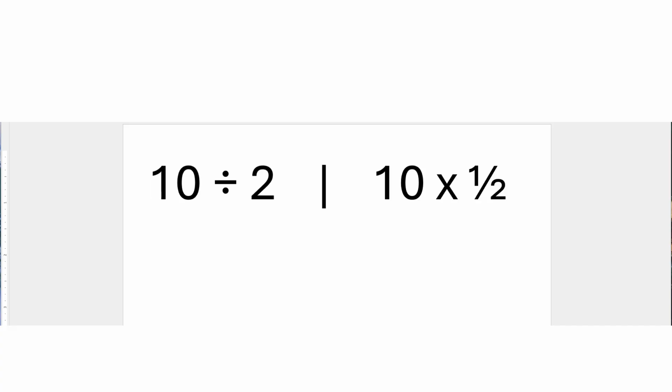To further drive the point home, is 10 divided by 2 the same thing as 10 times 1/2, making this an example as to why multiplication and division are interchangeable and the only distinction is to whichever one appears first in the equation or the expression. The video will now pause while you answer this question.